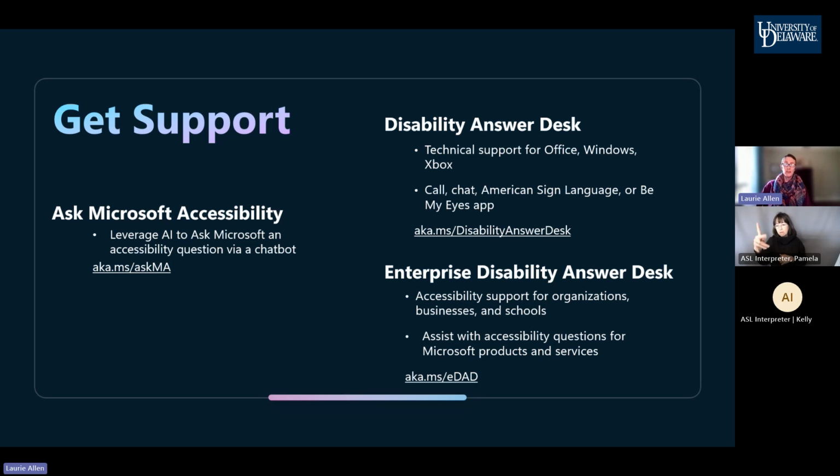If you find an issue, they'll recreate it, they'll log that ticket back to engineering. If you have a product idea, reach out to them. They will send it to the product team for consideration for the backlog. They're a great team to work with, and they can interact with you in whatever way is most comfortable for you. And we'll grab those links and put those into the chat as well.